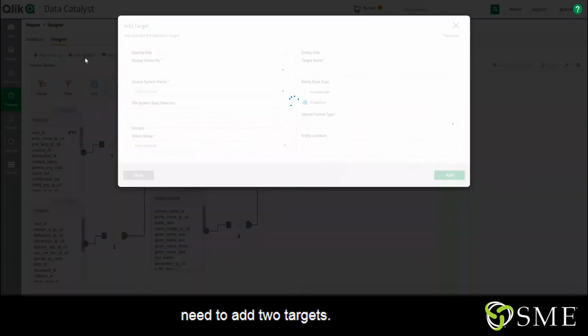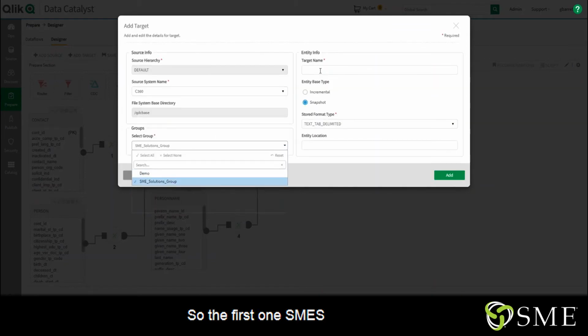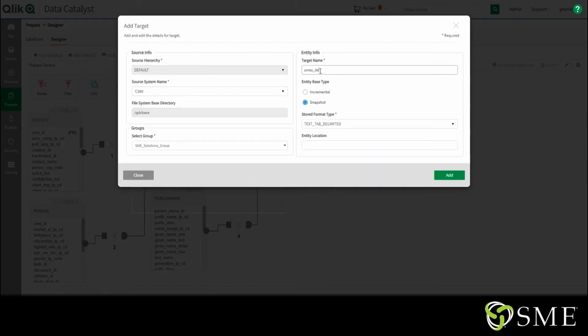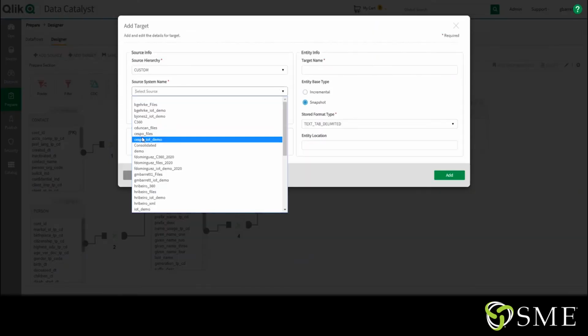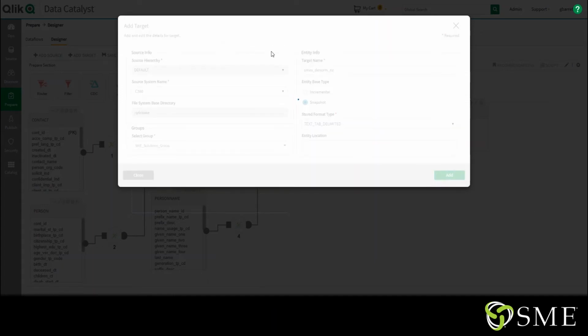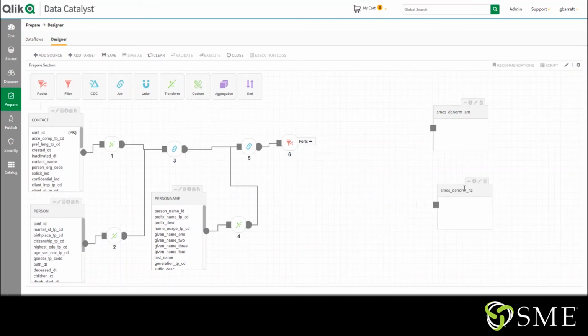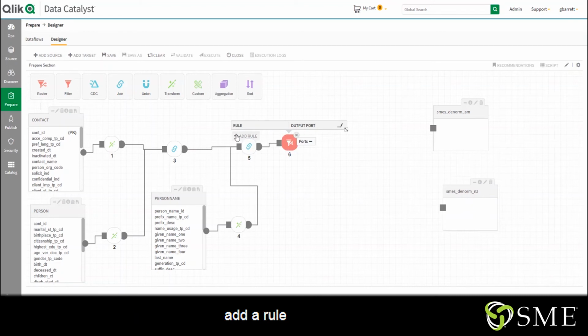And now we need to add 2 targets. So the first one, SMES denorm AM. Then SMES denorm NZ. Okay, perfect. So now I've got to use this to add a rule.